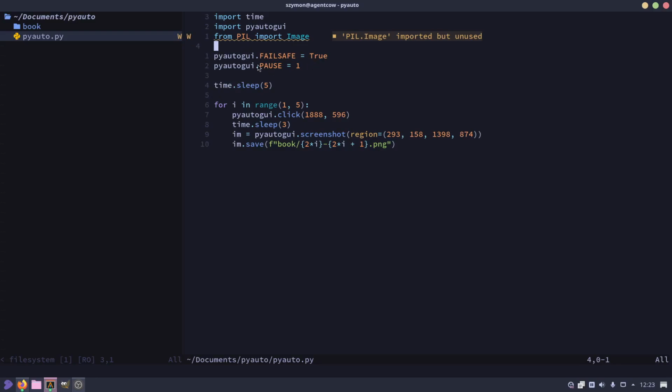So here 5 saves are set, and then I sleep for 5 seconds to turn on the page. And here I will change the range to higher, but I just want to show how the process looks like. And here I can even format it. Oh, no, F3 doesn't work. And here I name the pages and save it as a PNG. So a very simple program just clicks on the next arrow, waits a little because the internet has to load the page, and then takes a screenshot of the region and saves it.